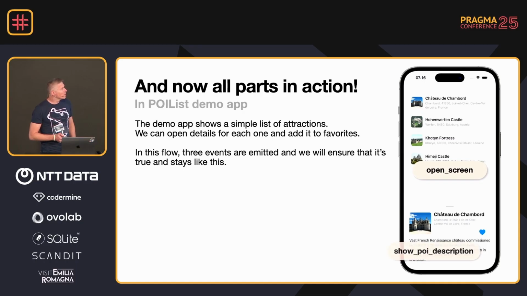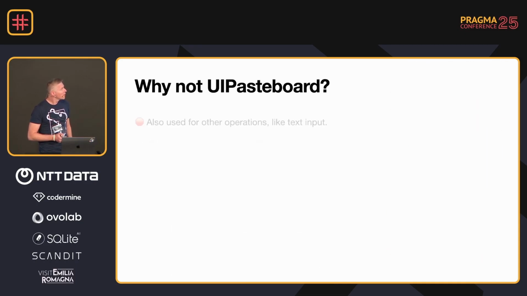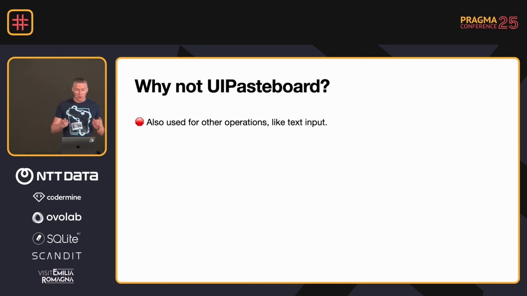So, let me quickly remind you what events happened. And I promised you to explain this weird dialog and explain why we don't use pasteboard. The first reason is that it's used for other operations as well. We could develop some special protocol for text messages in the pasteboard, but there is a chance that they could be overwritten if a fellow developer has no idea that we are communicating with XCUITest via the pasteboard, which could cause problems and introduce some flakiness.